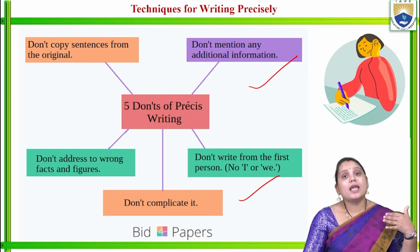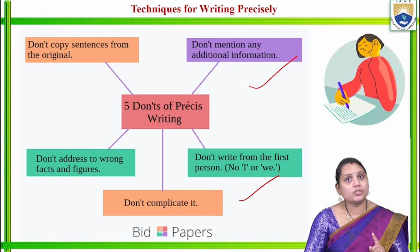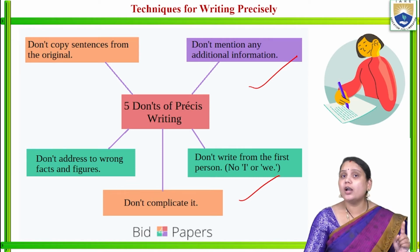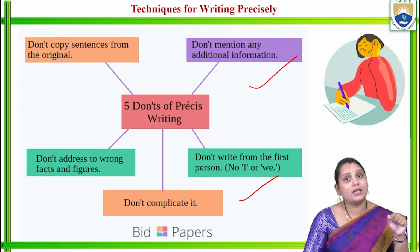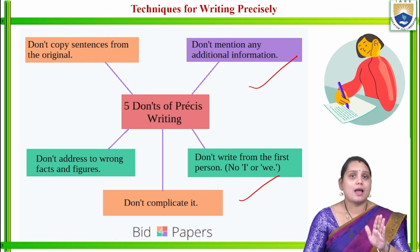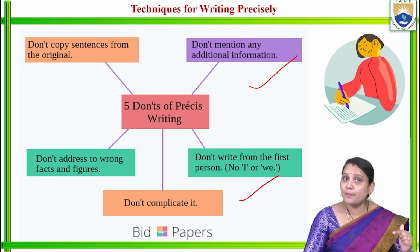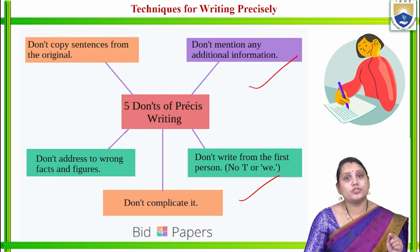So, don't give any scope to add direct speech. Try to be indirect. Try to give a tone which is very formal and which does not pose I or we. It must be an overall conclusion of the aspect or of the research you have done. We are not here to talk about me or you. We are here to submit an analysis of my research over certain things. So, here I am not talking from the first point of view. I am talking from the point of view of my research entity on the whole in a specified manner. This is a very important aspect which any person doing précis writing must understand.